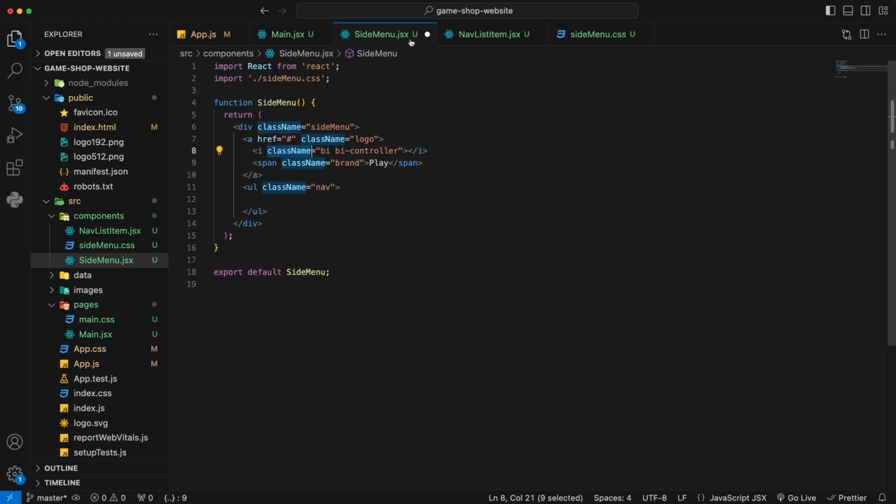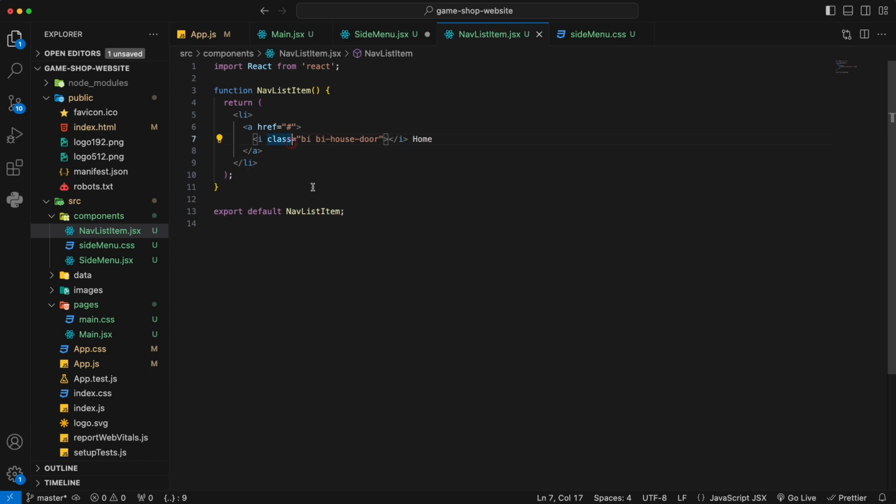And same thing for this one as well, just going to be class name. Okay, so we have our icon, we have our name. Later on, we will make this very dynamic, because the name and the icon can also be injected as a property over here. So we can make these two things dynamic. We don't have to hard code every time that we choose something.